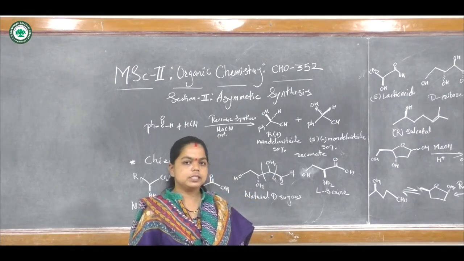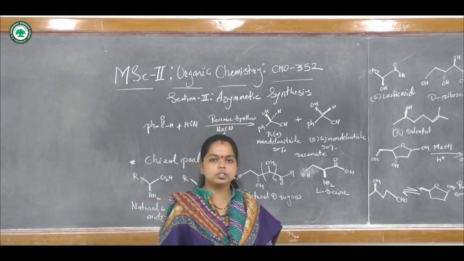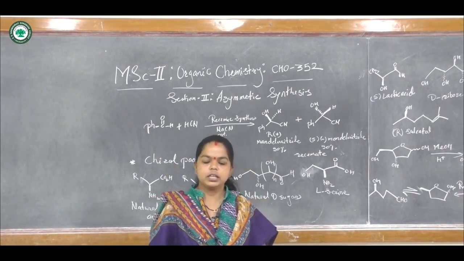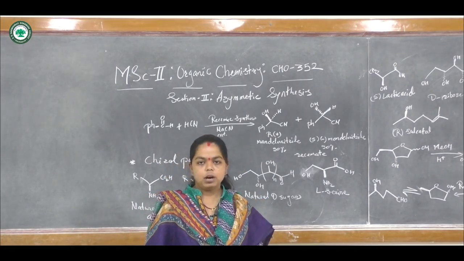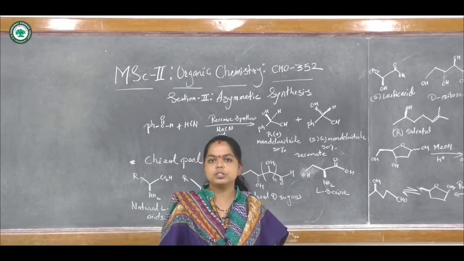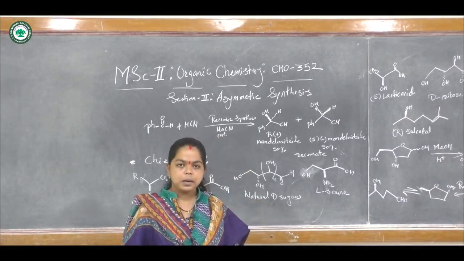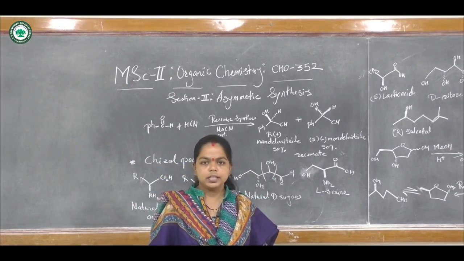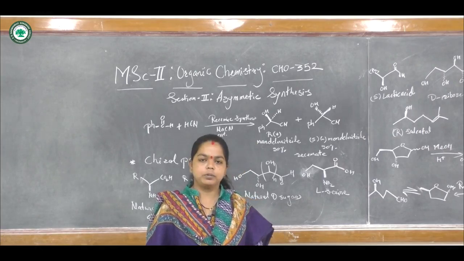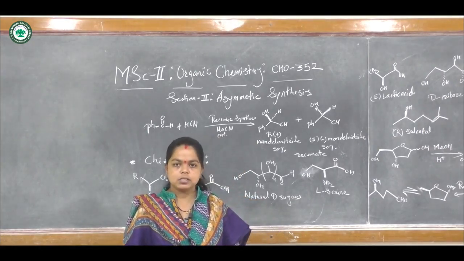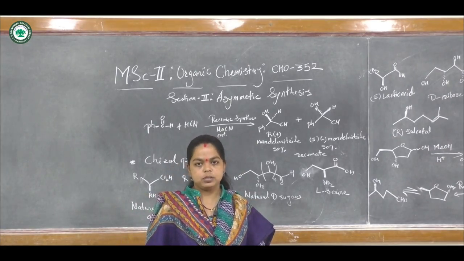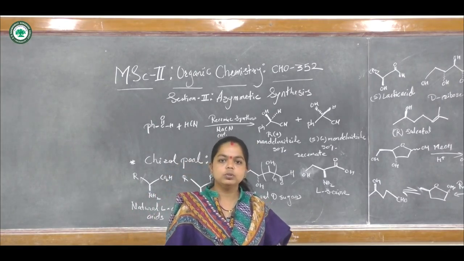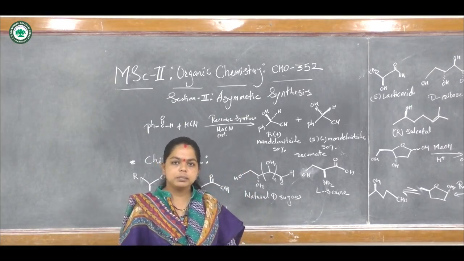But when we see reactions in the chemical laboratory, the products we get are generally a racemic mixture, where 50-50% of the enantiomers are synthesized. But in nature, only one enantiomer is synthesized, like a key and lock type of mechanism operating in the biological system. Those are generally enzyme-catalyzed reactions. So this type of reaction we want to carry out under asymmetric synthesis.